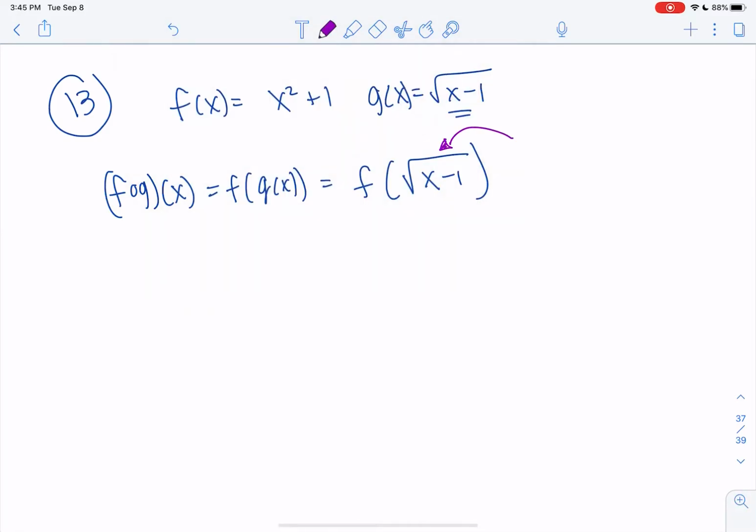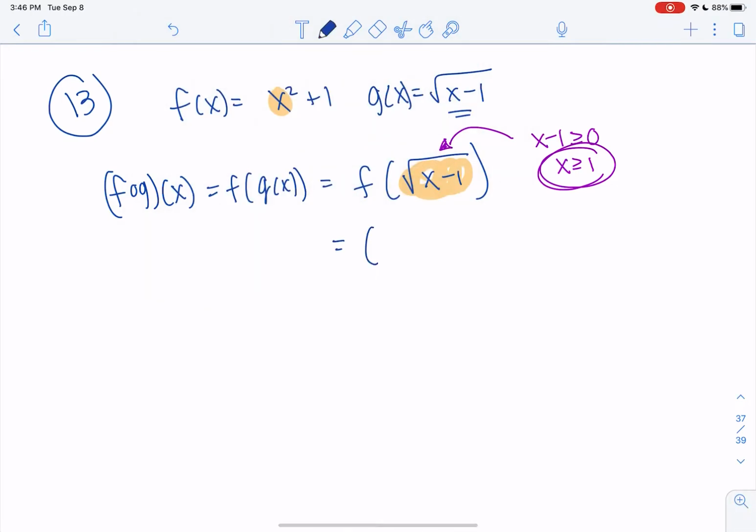Yeah, it's a square root, which means x minus 1 needs to be greater than or equal to 0. x needs to be greater than or equal to 1. So that's my domain so far. It may change as we get to the end, but we'll keep that in mind. So we're going to go ahead and plug in all of this, oops, wrong thing, I wanted the highlighter. We're going to plug all of this in to x in f.